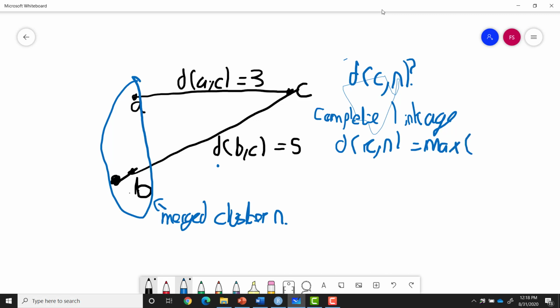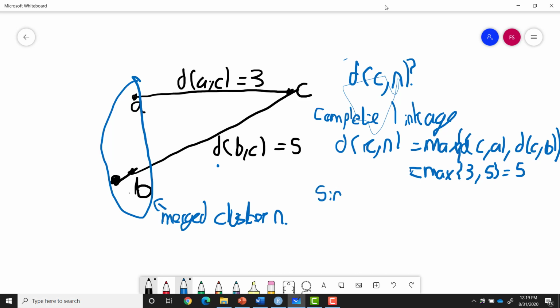So it's the maximum of D(C, A) and D(C, B). We've got two distances, 3 and 5, so it's the maximum of 3 and 5, so it's going to be 5.